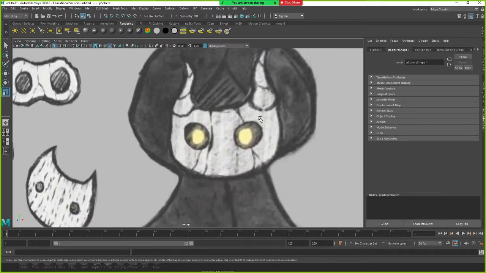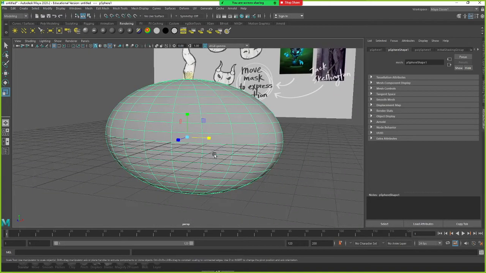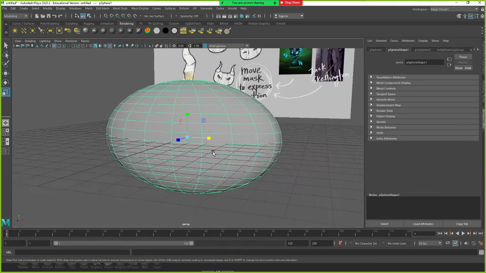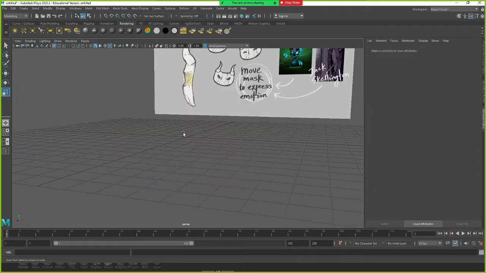So the flow of the polygon here, I see that the polygon should flow like that, and then like that. And it's not like the sphere. I pressed F on the keyboard to frame the selected object, which was the sphere. So the flow is not like the one I want.